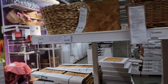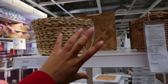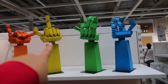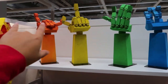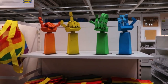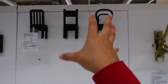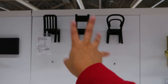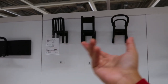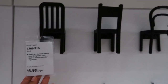IKEA has a lot of storage options. These little baskets are trending right now and what better place to buy them than IKEA. I like this basket with handle — I wish it was a little bigger. One thing I will say: you can find something good at Goodwill on the right day for like $5. They also have these cute little wall hooks — $7 for a three-pack. They serve as decor too — it's nice on its own even when nothing is hanging on it.